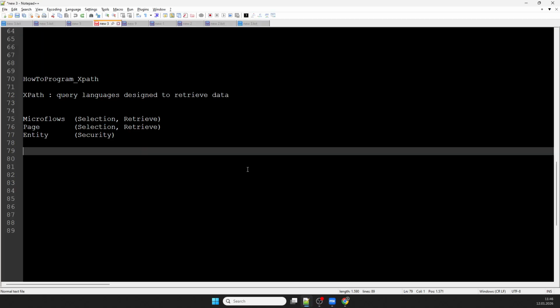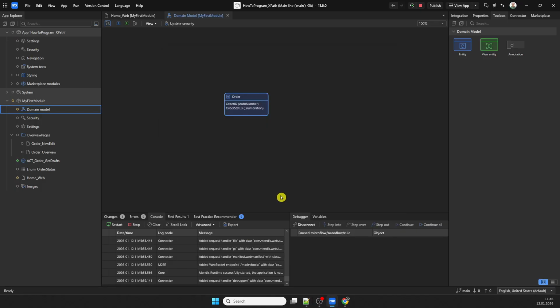Okay, guys, we already saw 3 main areas of the XPath. Maybe in the next lectures, I will focus on more detailed advanced XPath techniques, which you can use for different filtering mechanisms in one thing. For example, if you retrieve the current user and only the ordered records, you can do this actually.